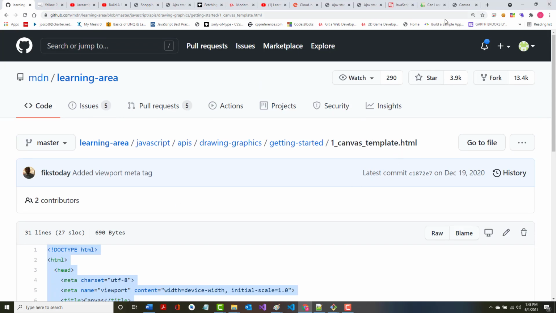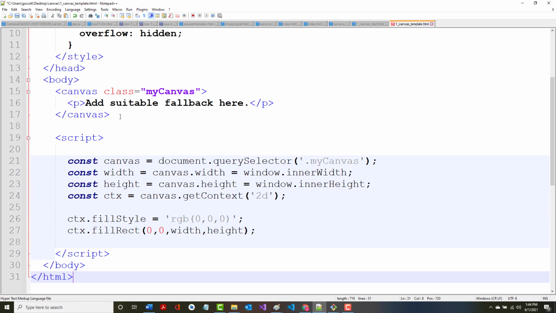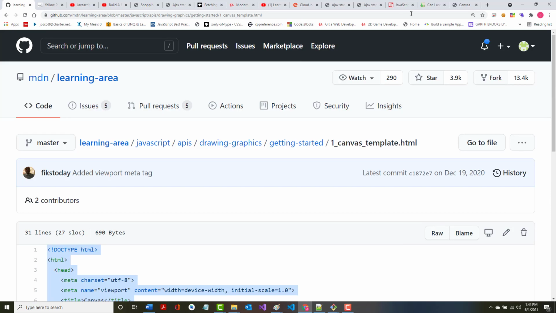So this was one canvas template, which is, I believe, what I've already got here. So let's just remove that and replace it with that. Okay, that's done.